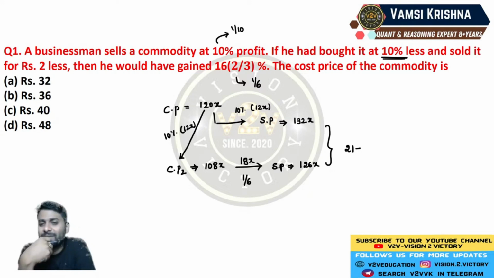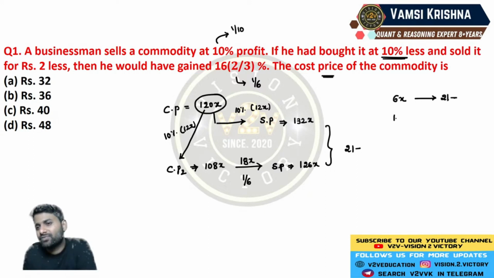Now the final selling price is 126x. Now it is reduced by how many units? It is reduced by 6x units, which is exactly equal to 2 rupees. Now the question: what is the cost price? You assumed it is 120x as the cost price. If 6x is 2, then 120x is exactly equal to... 6 becomes 120 means you should multiply by 20 times. Again multiply 2 by 20 times, now it becomes 40. The cost price of that article is exactly equal to 40 rupees.